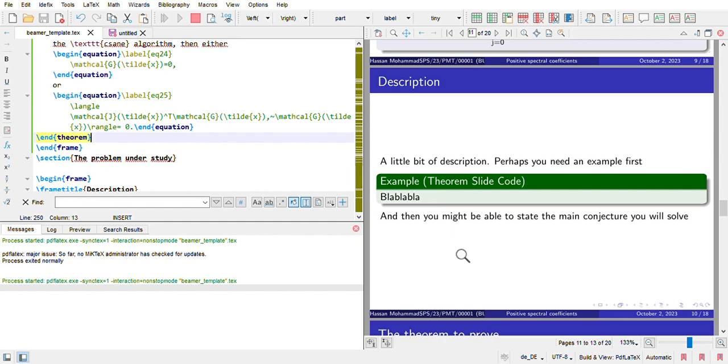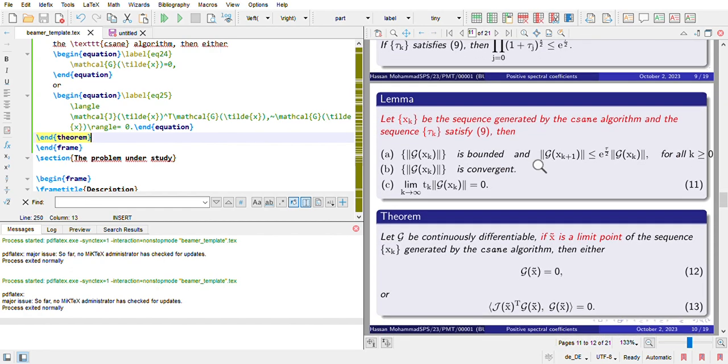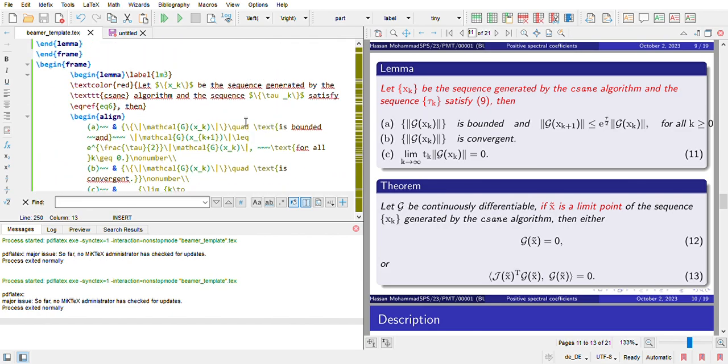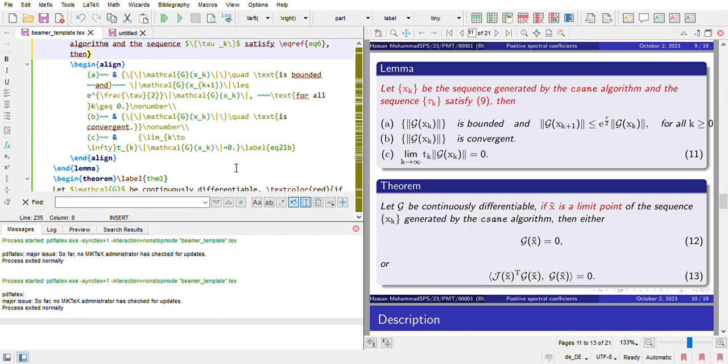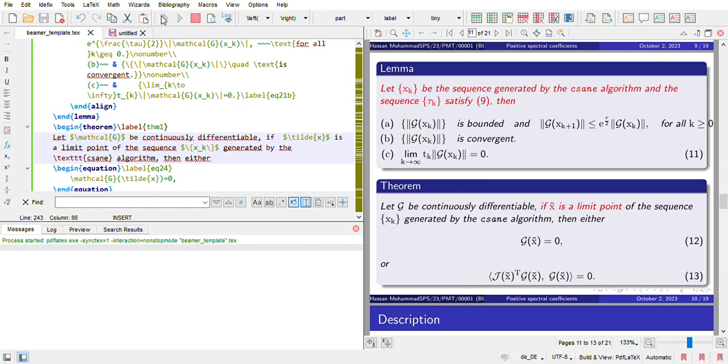Then I think in the next video I'll put the definition. Okay, so we have additional text color, right, which I need to remove. The statement of the fourth lemma also has a text color, so I will remove it. And then there is one place in the theorem, if x is a limit point. Yeah, I have seen it. So also I remove the text color. The curly bracket, if you like you can leave the curly bracket, not necessary, but if you remove the text color it is okay.